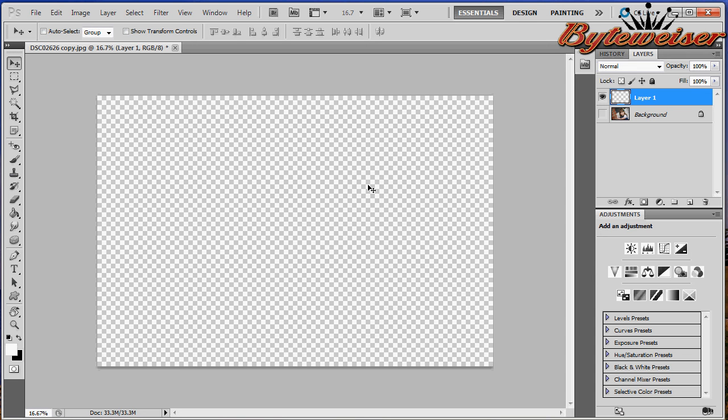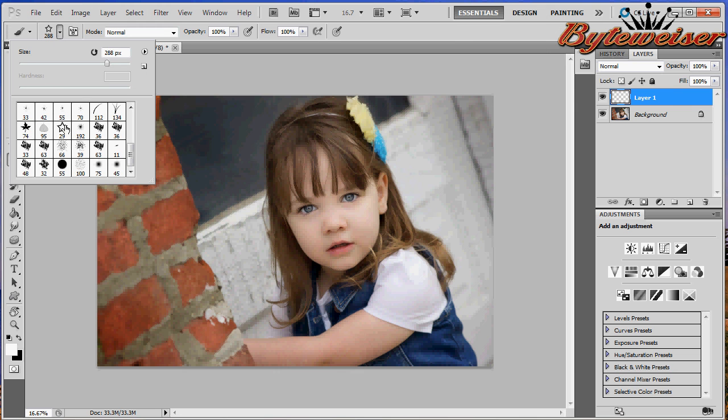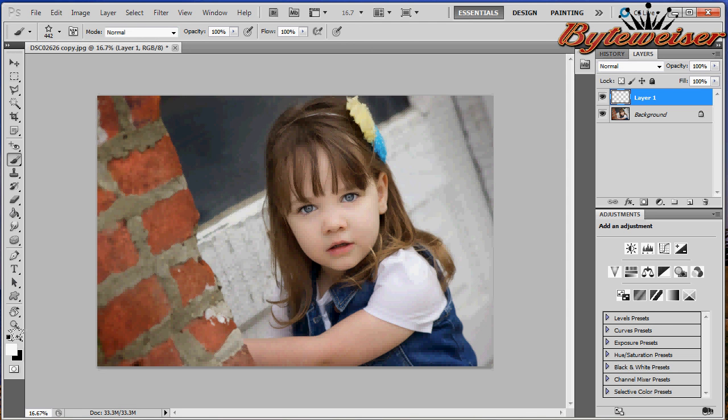So you can think of this like the transparencies you would see in school of teachers putting those on the overhead projector and then writing on them. It's kind of like that, except in this case it's on top of a picture. So let's go ahead and put something on this layer. We're going to click on our brush tool here, and I've already selected a different shape. Instead of doing something round, we're just going to go with a star, and let's make it fairly large. That'll work. And we're already with white. That's what I want to do. So let's just put a few stars on here. That'll look nice.